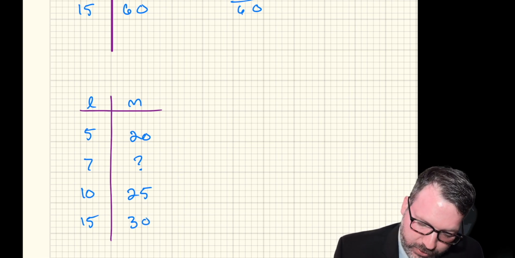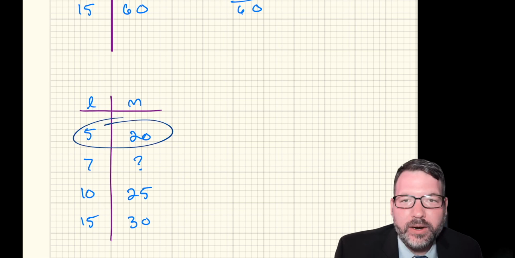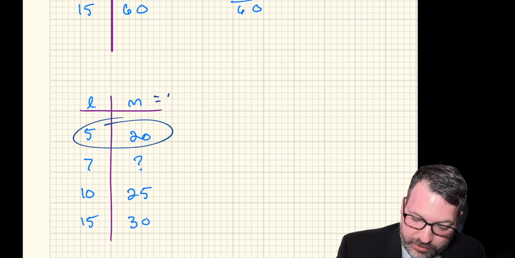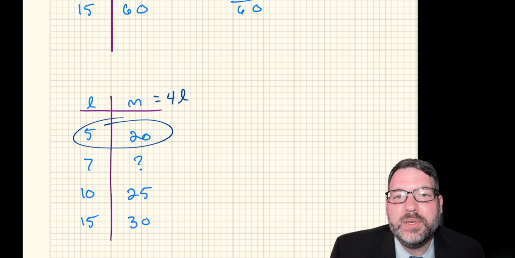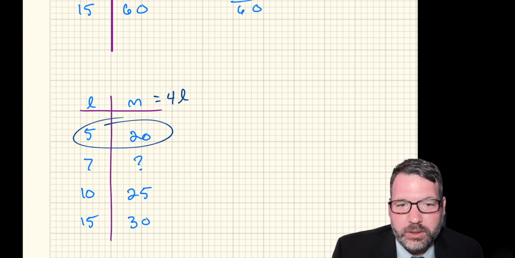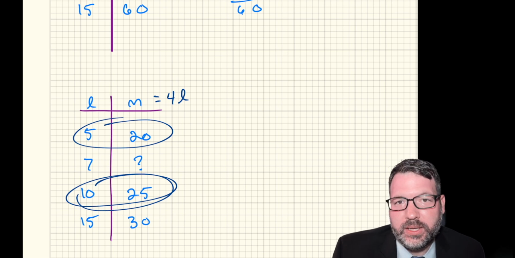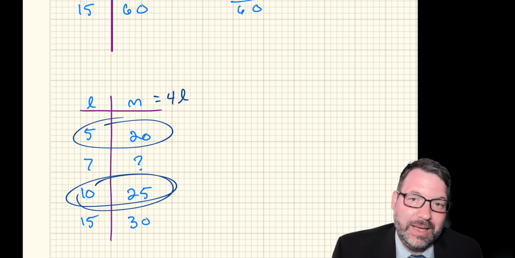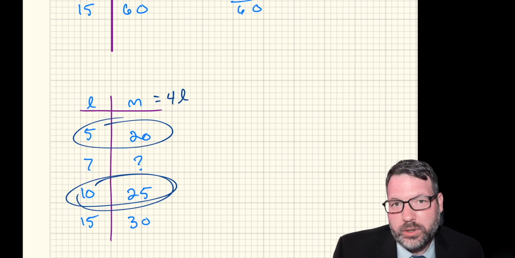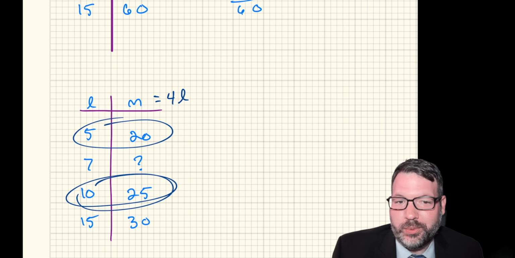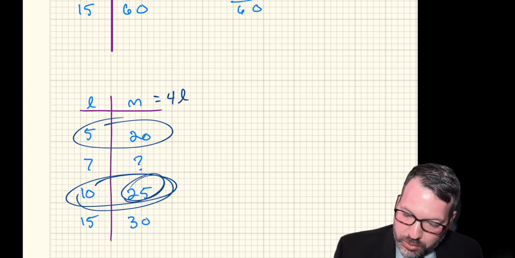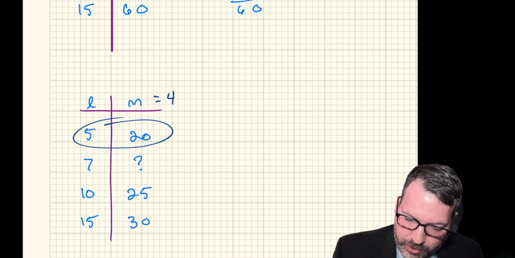Well, looking at that first example, it looks a lot like our square example from a second ago. Maybe 5 is the side length of a square, and 20 is the perimeter. So maybe it's exactly the same rule as a moment ago. M is always equal to 4 times L. But of course, when we jump down here to the next example where we know both the input and the output, that doesn't work. If our input L is 10, and we multiply that by 4, we get 40. But we're not supposed to get 40, we're supposed to get 25. So something else must be going on here.